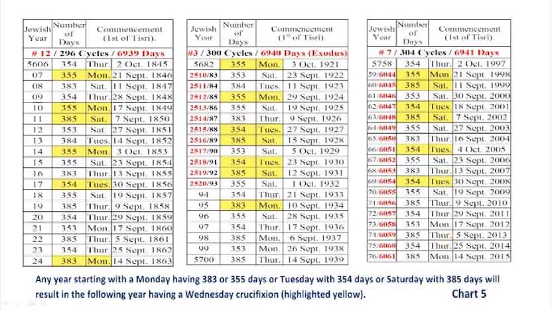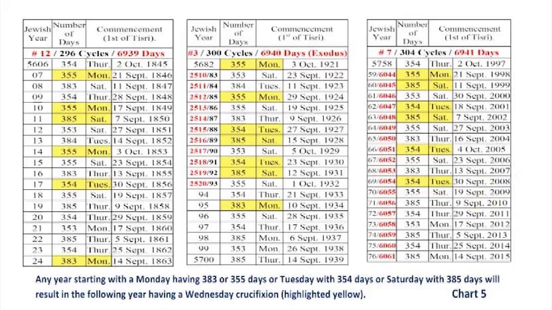Now, what he's really telling us here, these days that you see here, are the first day of the 7th month of the Hebrew calendar. And, of course, this is what he did. He calculated all these days. We see, whoa, this is accurate. And so if we can follow this timetable and carry it all the way back to the creation week, we would be able to establish an accurate time for the Hebrew calculated calendar.